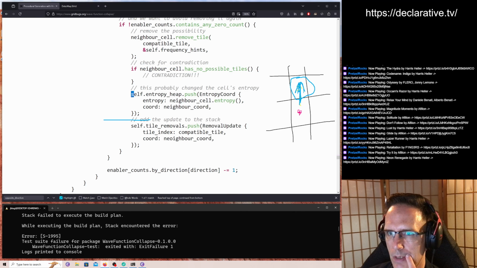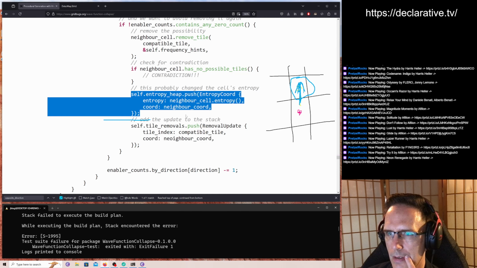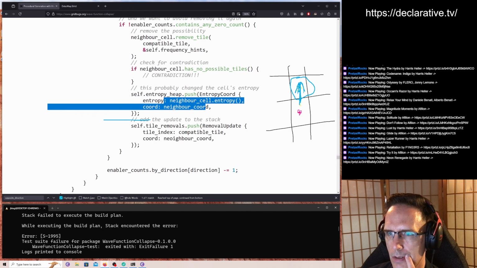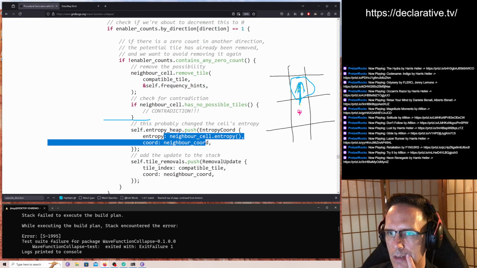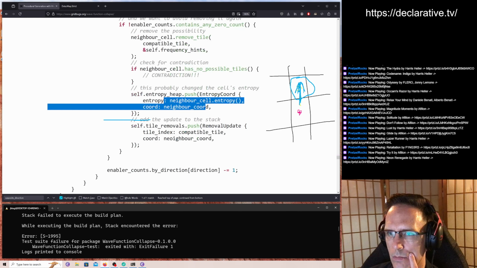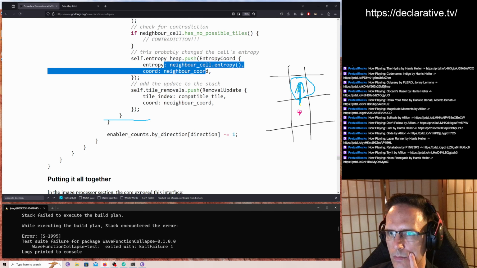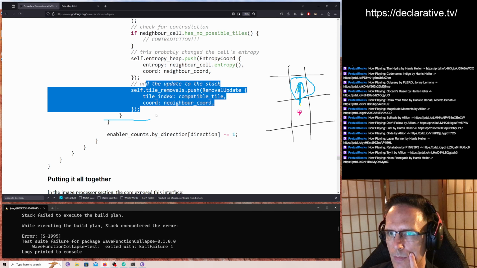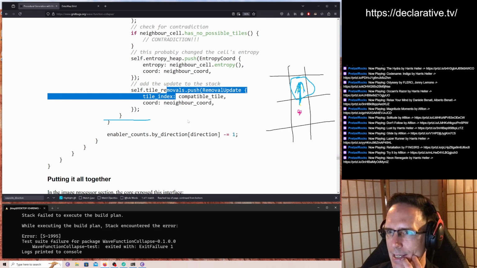It doesn't really do anything with it, but then we probably change the cell's entropy, did we? Add the update to the stack.